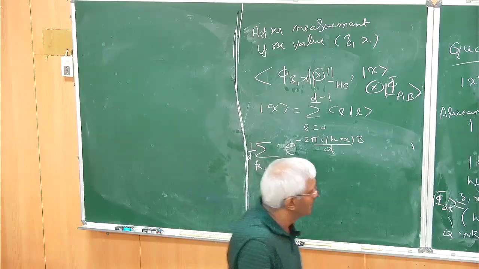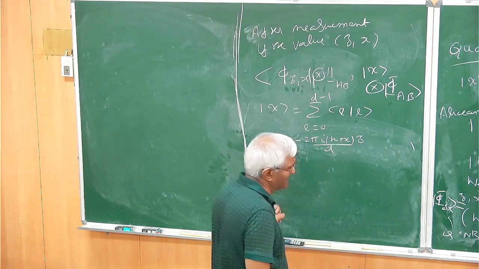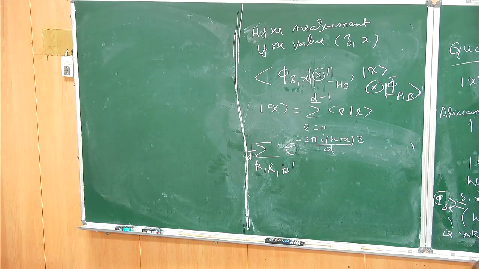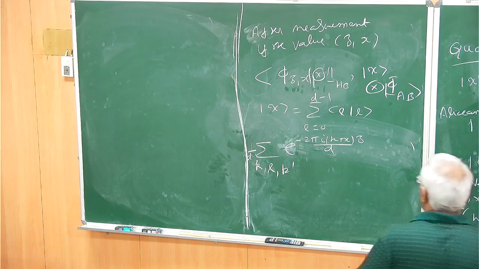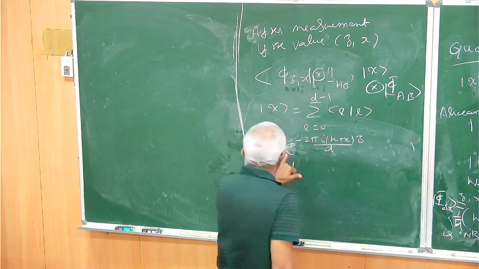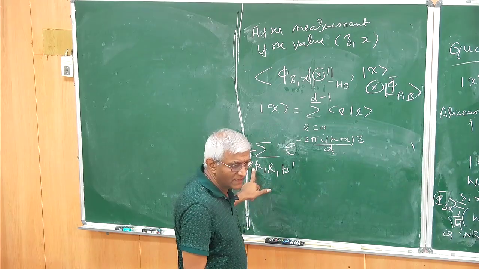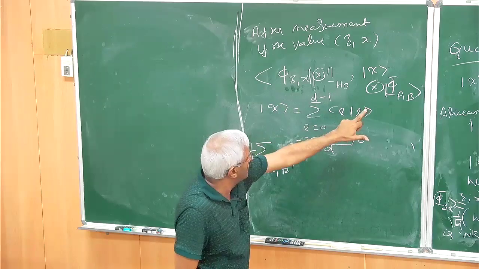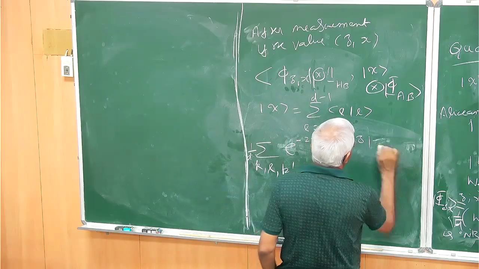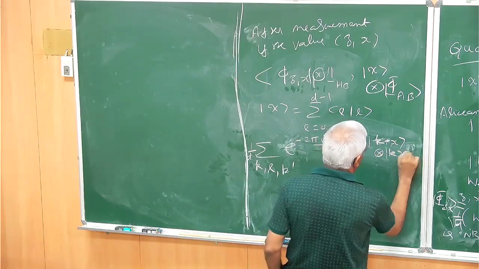1 by d square, I think it's only... there is a 1 by square root d, and there is another 1 by square root d coming from this. This phi is also, there is a 1 by square root d here. I'm supposed to get d square somewhere. Let's see. 1 by d only we are getting till now: 1 by d, 1 by square root d, 1 by square root d. So there's a 1 by d. Then <k plus x| tensor <k| tensor 1.